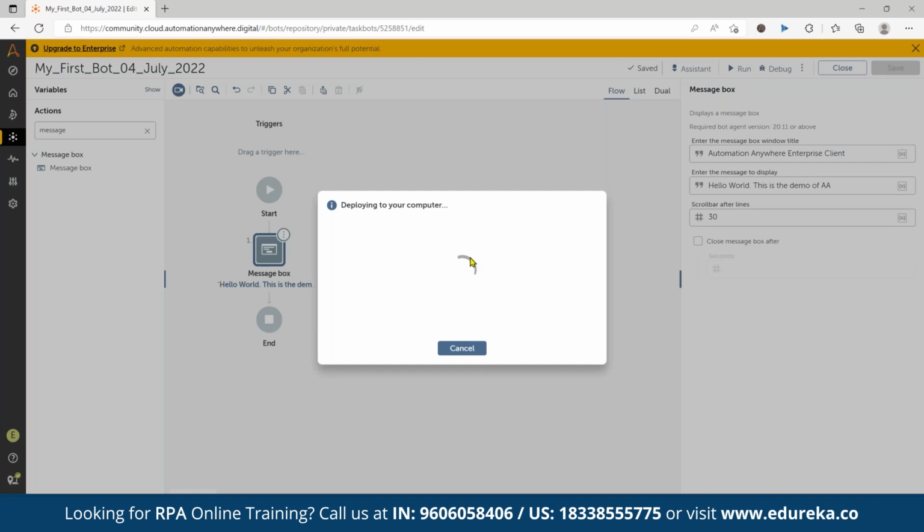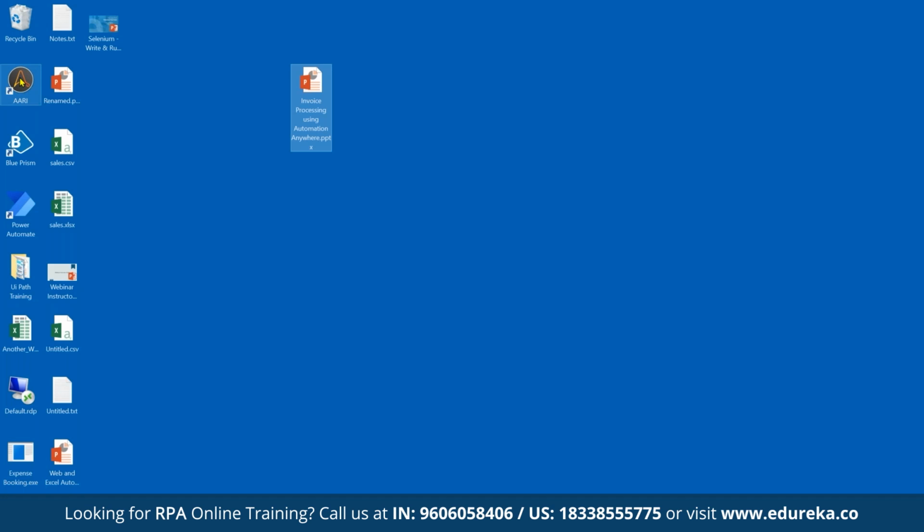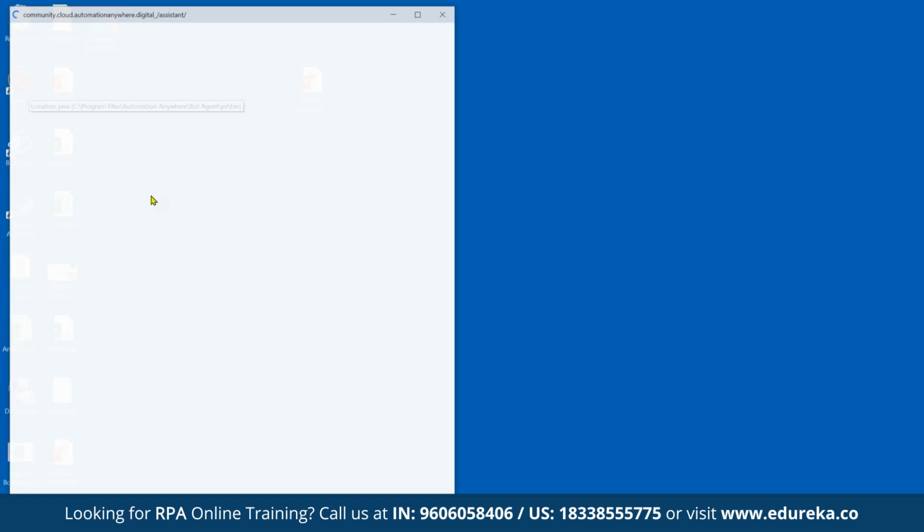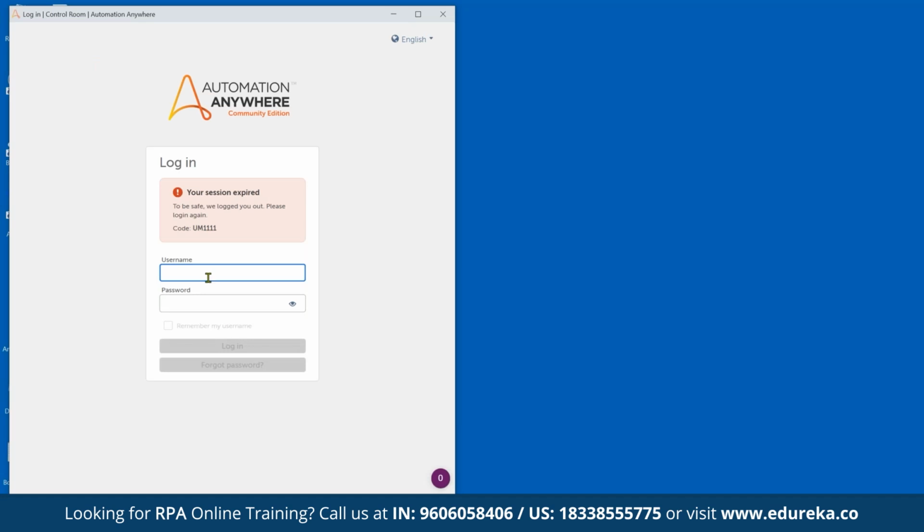Before I run it, there is something called AARI. This setup you will have to install on your system. This is the setup that is responsible for running your automation. Basically this is the libraries, or the exe that will be installed on your system. So I will try to log in over here also.